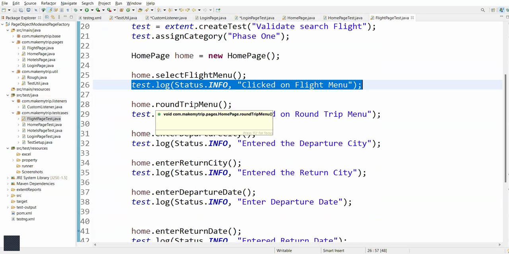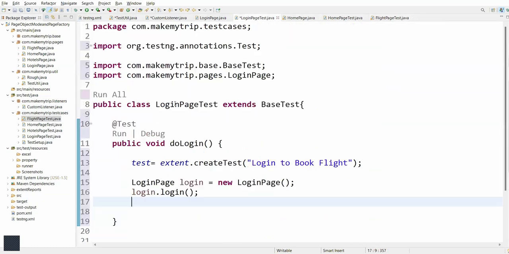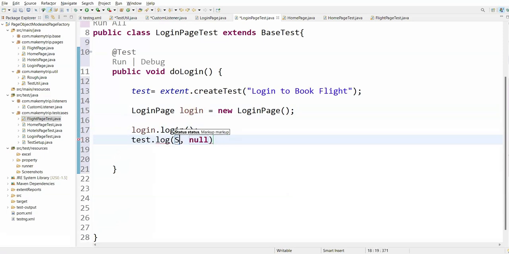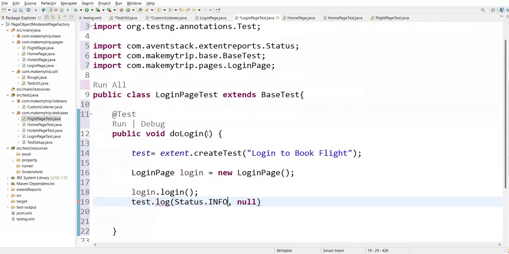So this is the same thing we can add over here in the login page test as well. Okay. Once the login is clicked, then you can add a message in the report. If you want to add it in the report, then you can say test.log status.info. Here you can add click on login link.